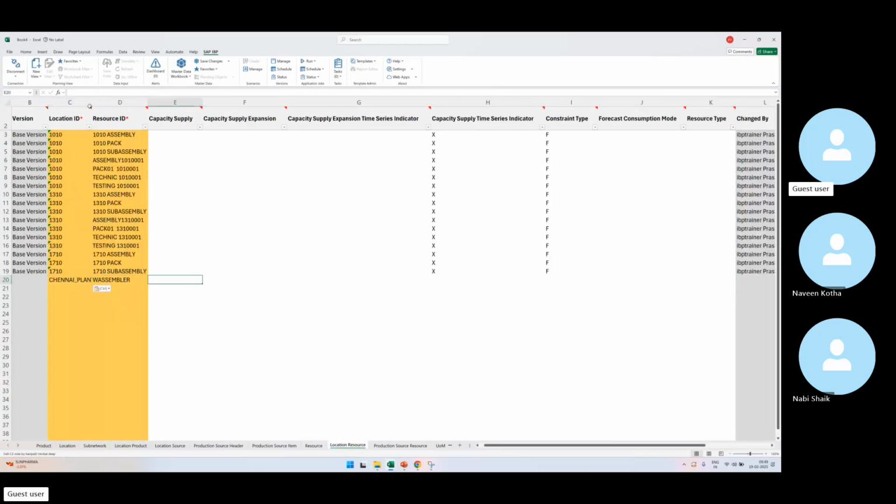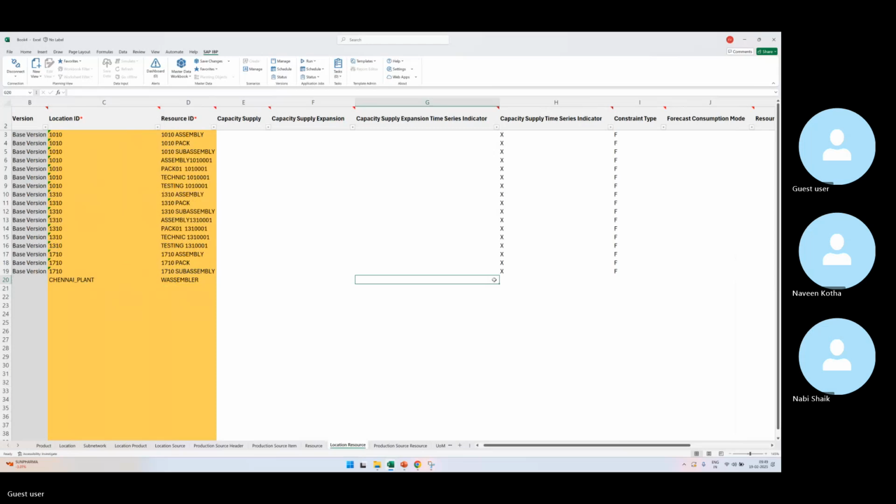Right. And then, okay, we'll do capacity supply times is indicated. There is something like capacity supply. That means what is the capacity does this assembler have? So if I put X in the key in the attribute time series indicator, this is all supply specific.